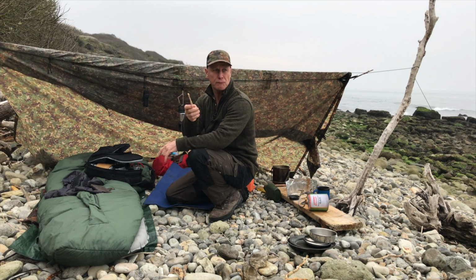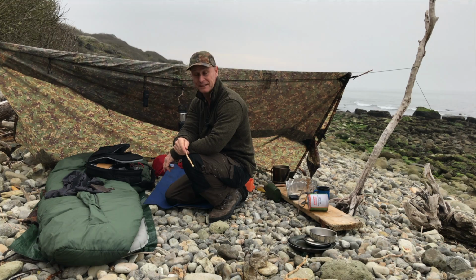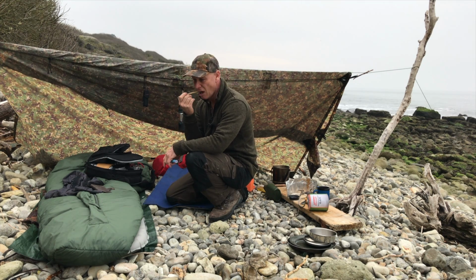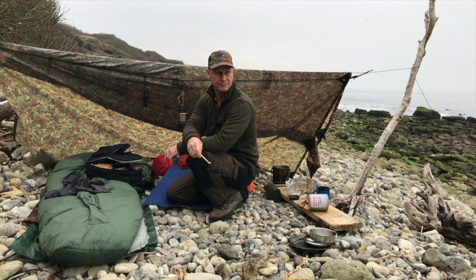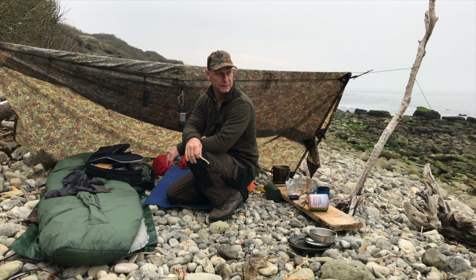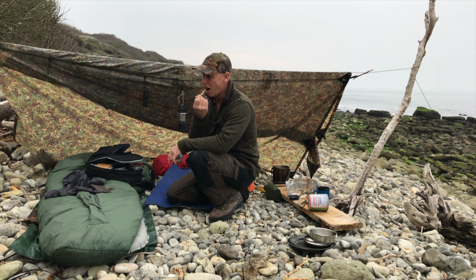Morning, guys. Not too bad a night. Getting up at 4:30 to check those pots was fun. But I got a nice rockling out of it, so I'm going to get that ready for breakfast, have a bite, and then pack up and head on home.